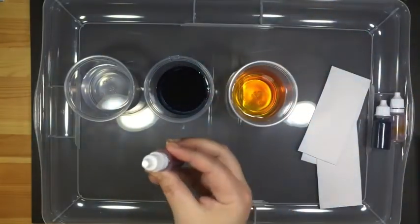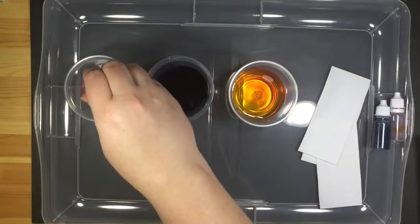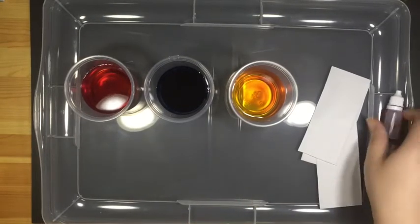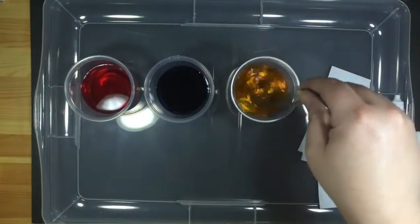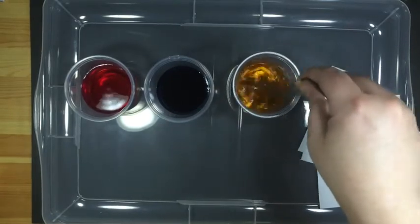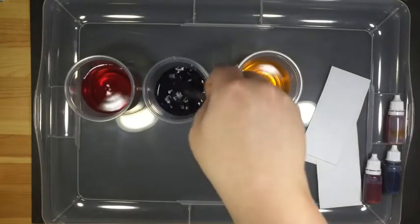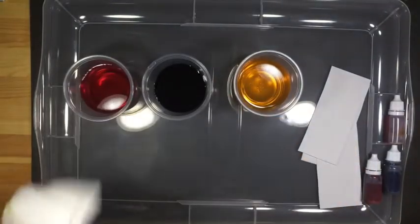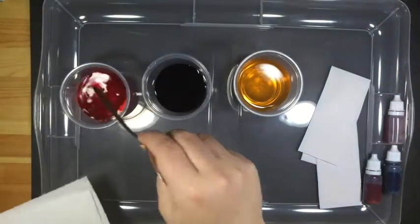Now our blue. And then our red goes in the last cup. I'm going to close it. Just make sure they're all closed because I don't want any spills. And then you want to mix them a little. So I'm going to mix my yellow. Just make sure it's well mixed. I'm using the bottom of the spoon because I'll clean it so I don't get any yellow in my green and my blue, and no blue in my red. All right, so I think these are pretty mixed.